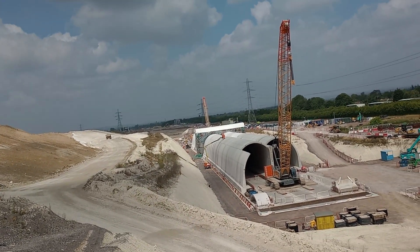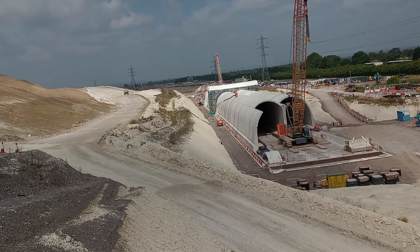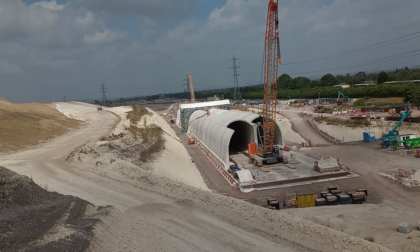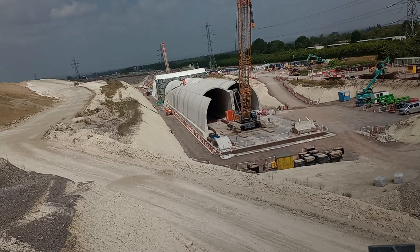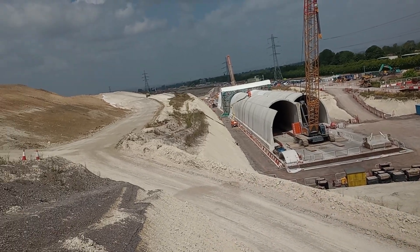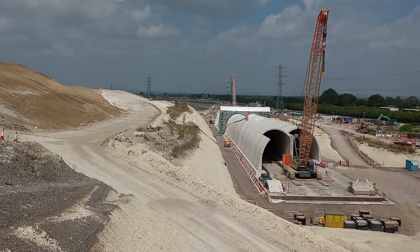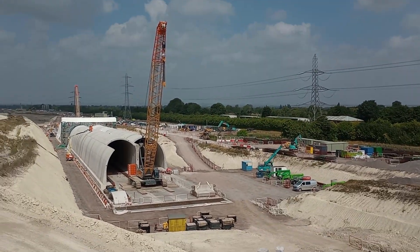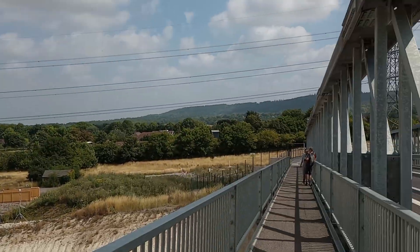Before they can extend the tunnel they need to extend the base, which is the concrete part — the base of the tunnel. To do that they'll need to move a lot of stuff, and in fact perhaps even divert this artificial road — this short roadway — which isn't going to happen until they've finished using it, I think.